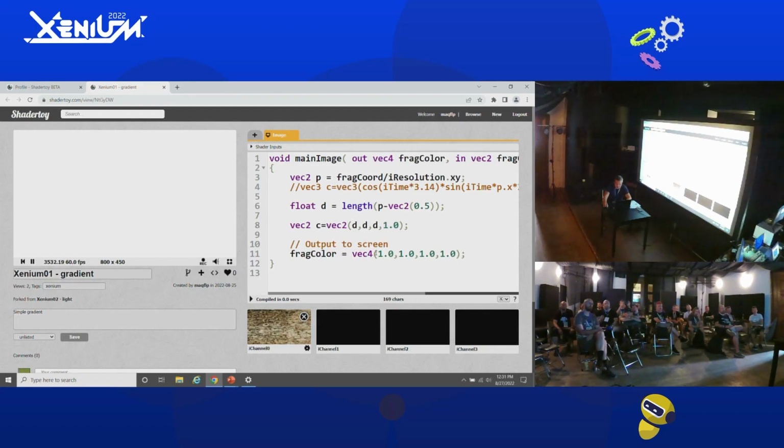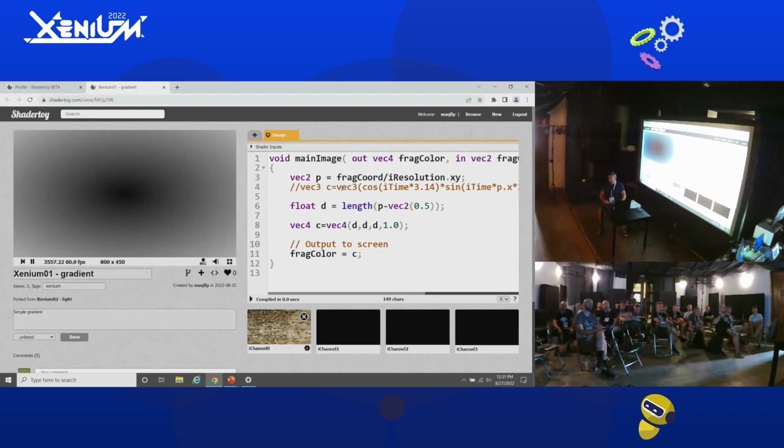Sorry, I was wrong. Vector 4 is this, and now we can write fragColor, and we'll see it as a color. Now, this will be a gradient from the middle to the edge. Let's run it like this.